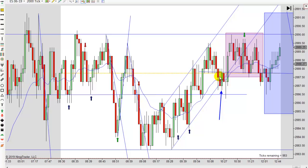This is the one I want to talk about. Notice how you got all that support right there, that was the 8:30 open. And then we fall below it, and then it's acting as resistance. So it's tempting to go long right there above that bar. But notice you got 1, 2, 3. It is off a key entry point, but you got 3 matching highs there. You might want to wait on a higher low. And if you do that, then you don't get burned right here. But if you go long right there on that second entry, it breaks higher, trades up, turns back down, and you end up getting burned just to watch it go exactly where you thought it would go.